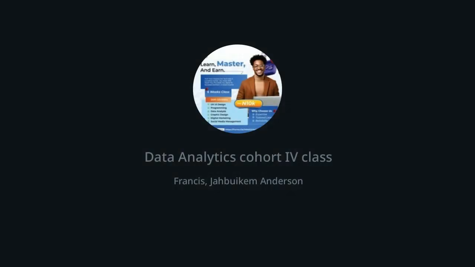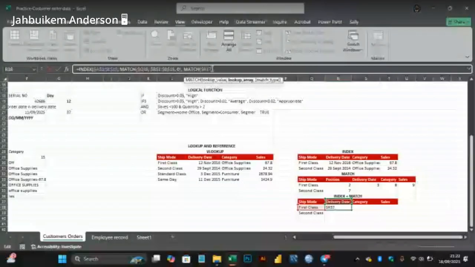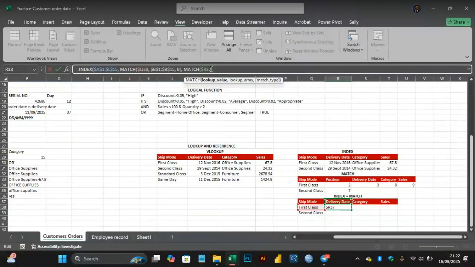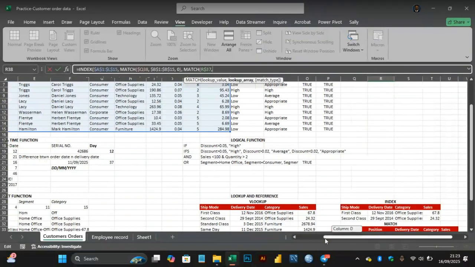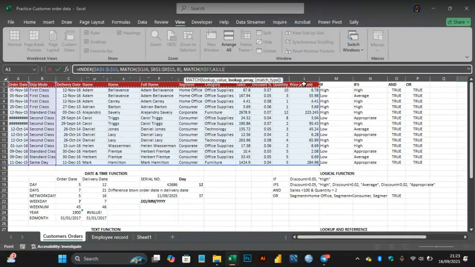But in this regard now, we want to make the column flexible. So what I'm going to do is to put the $ sign in front of 37, right? Yes, it's supposed to be 37. This is column R, 37, S7. Yes, definitely. Now, what this means is that, okay, let me finish the formula, then I'll let us know. Then the lookup array is supposed to be in the row column header.